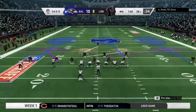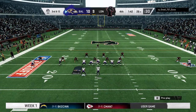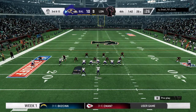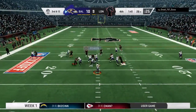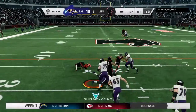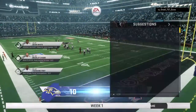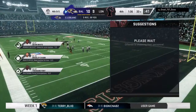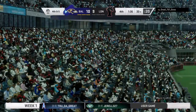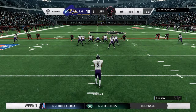Third and 12. Ready, break. And on third down, a nickel formation here defensively. Looking to throw. Looking left side. He's got it. Complete. Now the defense will burn their 3rd and final timeout as they'll head to the sideline and talk over what to do next. The Ravens send their punter out now as he's on to kick it away.